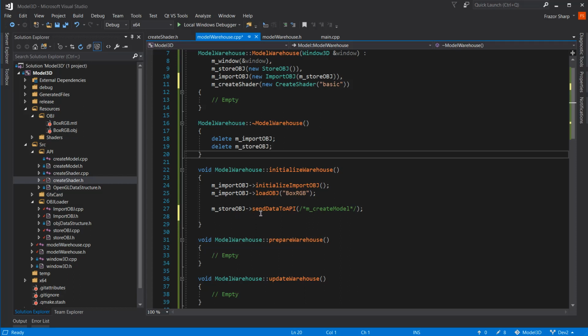So send data to API, we pass in create model, that will send the data to the correct place. Let me just pop that in under, right, create shader's working, we know that now. It's just me messing it up earlier.